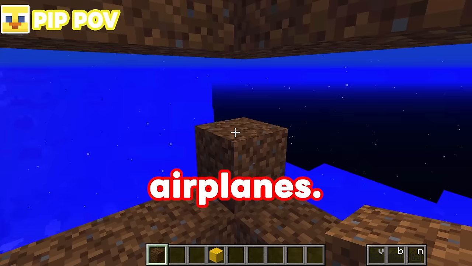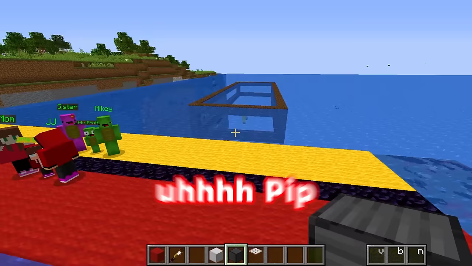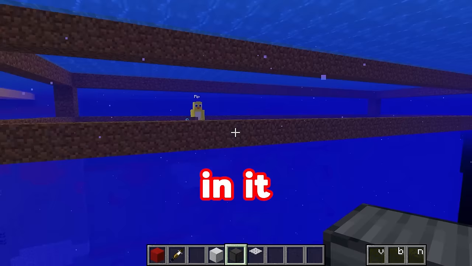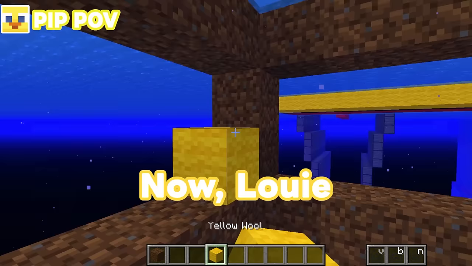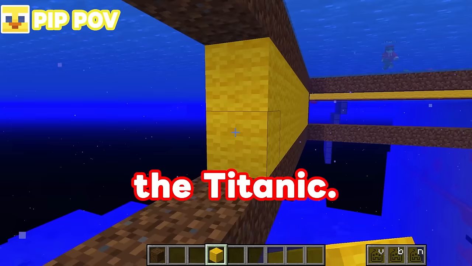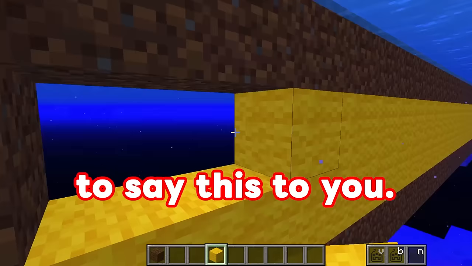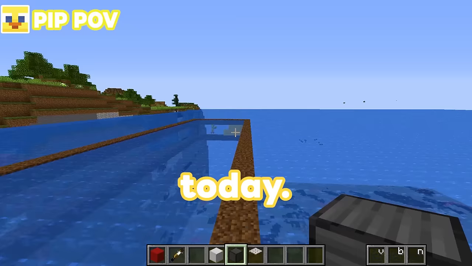Oh, Louie, my dirt frame is looking so good right now. I might as well call my ship unsinkable. Pip, your ship has a bunch of holes in it. That will sink in about 3.5 seconds, I think. No, Louie, let me just put yellow wool, and then my ship will be totally unsinkable, just like the Titanic. Pip, the Titanic sank. I'm very sorry to say this to you. No, it didn't. It still works today. Yeah, maybe as a submarine because it's under the water.